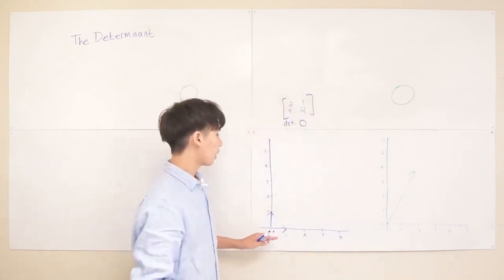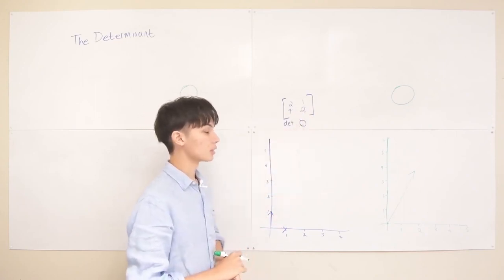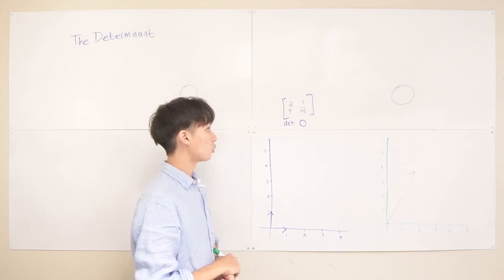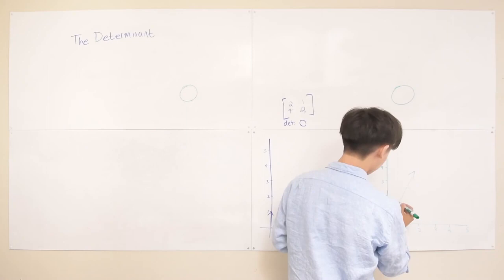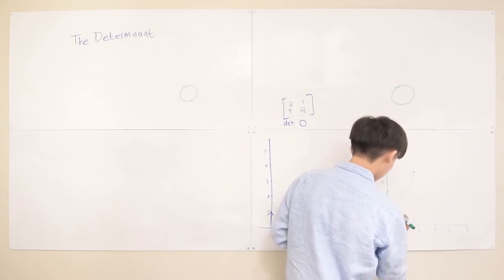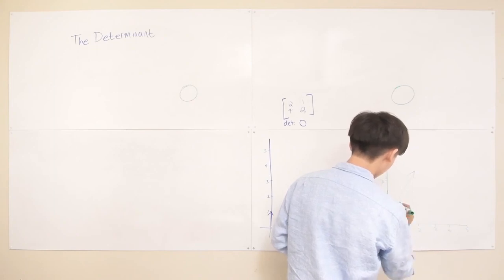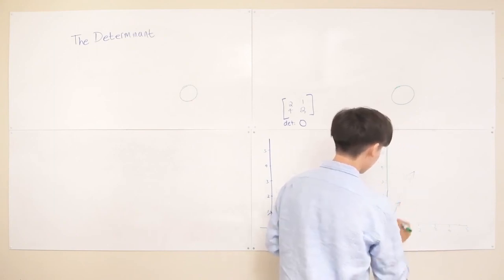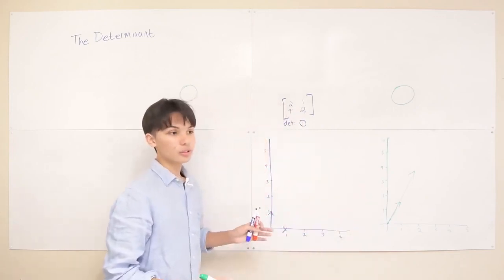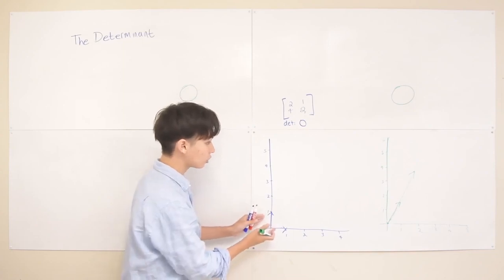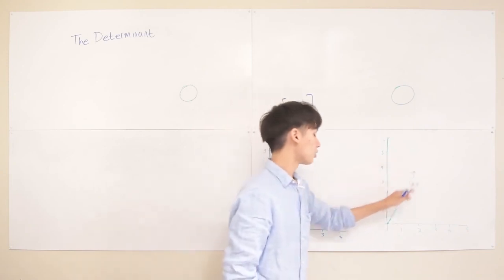And now let's plug our y vector in, and you remember that our trick tells us the second column of this matrix is where our y unit vector 0, 1 goes. So this goes to 1, 2. So that's easy to plot. So 1, 2 is going to be right here. Alright, so notice that these two vectors are collinear. So you can imagine that while undergoing this transformation, these two vectors stretch and then converge to be on the same line, and then you can see that they're on the same line here.